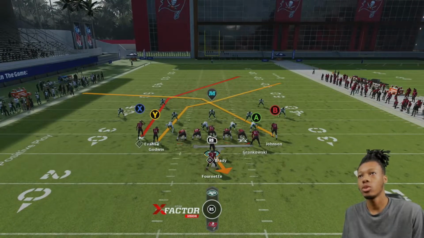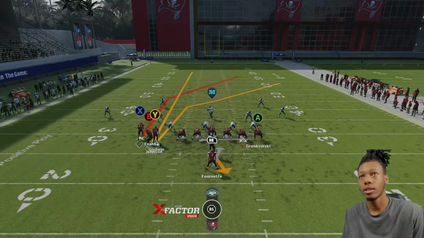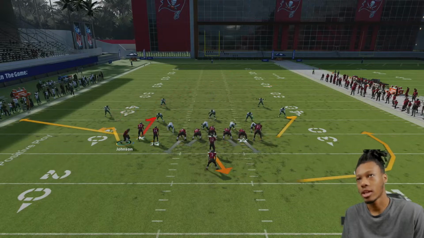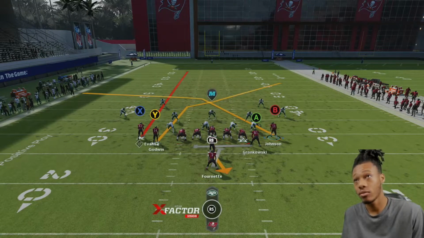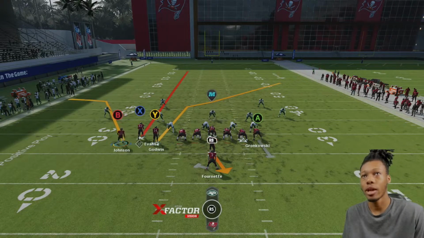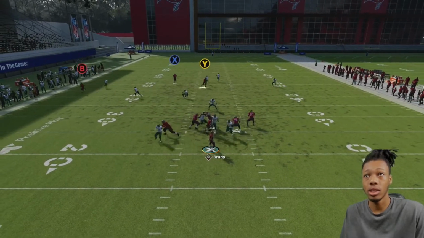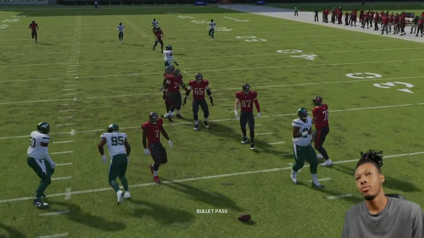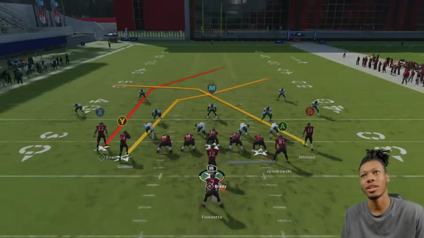So what you want to do, all you want to do is just streak your B receiver just like this. Actually, reset. No, you don't want to streak your B receiver. You want to streak your X receiver, lead B on his route, block the tight end, block the running back for extra protection. And Mike Evans should come wide open, just deep. As you can see, we just couldn't get the ball off because practice mode is just so ridiculous.